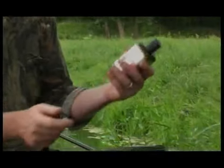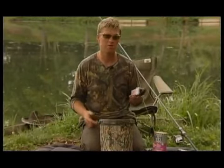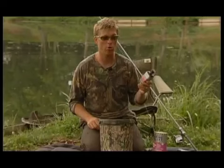It's got high levels in its makeup of liquid liver, as we know, a fantastic attractor, something that you just can't overdo. I'll be using quite a bit of this in here. I want a strong food signal. These fish are coming through. They're big fish. As we know, with the heat, they spawned in the last week, and they're still very big fish out there. But I want them to be attracted.